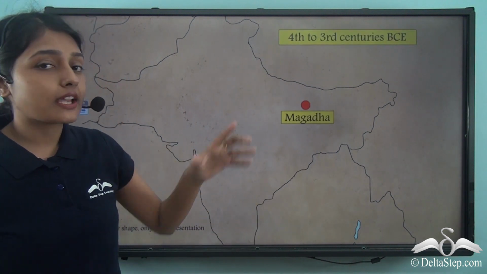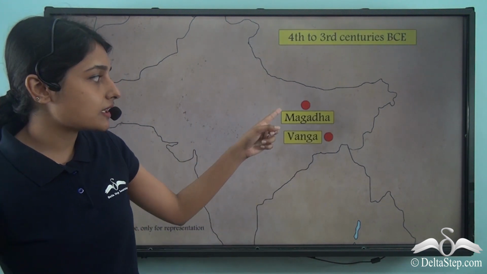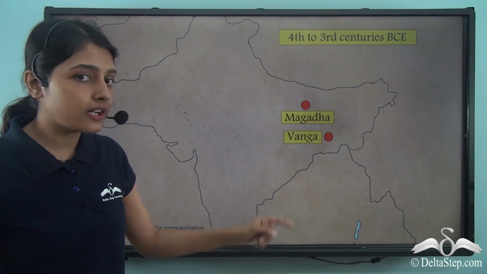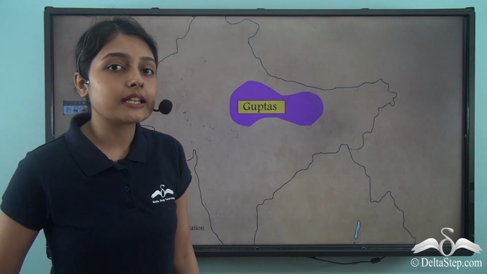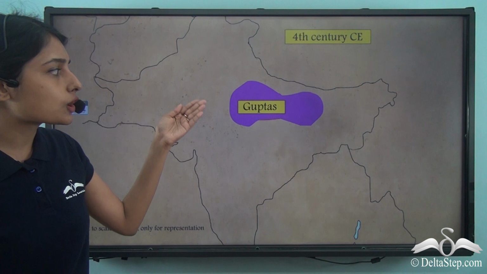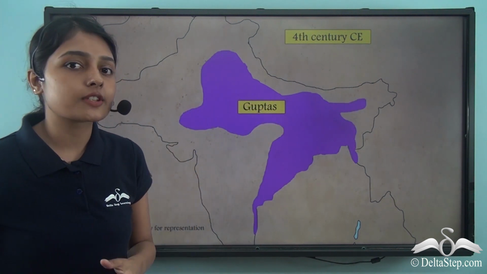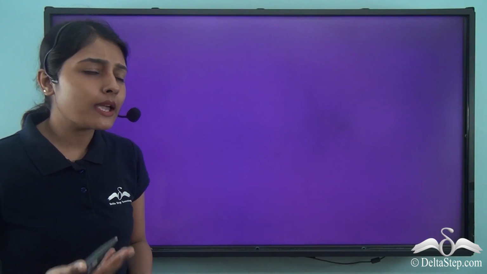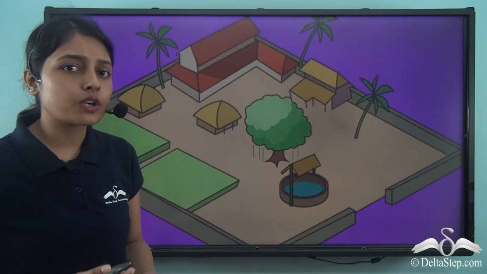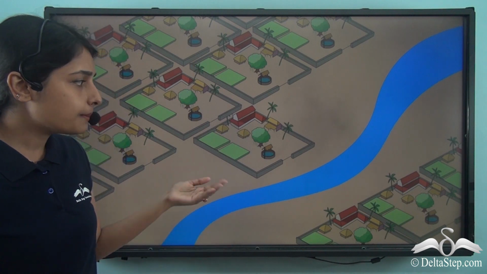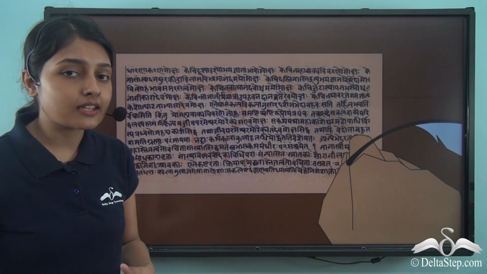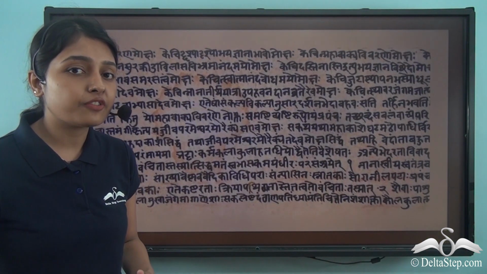Between the 4th and 3rd centuries BCE, trade relations developed between Magadha and Vanga, and this is how Sanskrit made its way to Bengal. Now the Guptas spread their influence over the northern and the eastern part of the subcontinent. With this, many new Brahmana settlements were now coming into being. These Brahmanas were very learned and scholarly men. They used to write and read in Sanskrit, and their influence made the proliferation of Sanskrit possible in this region.